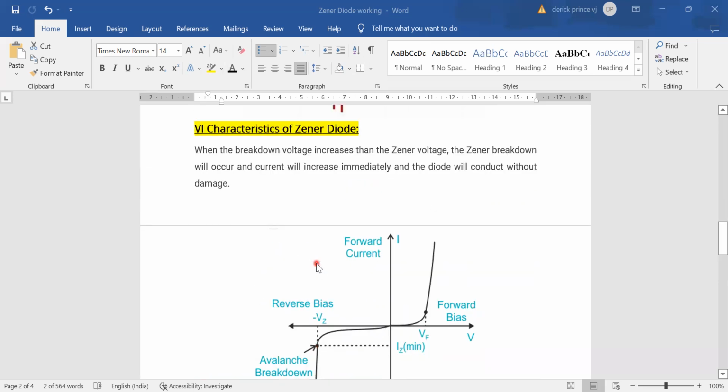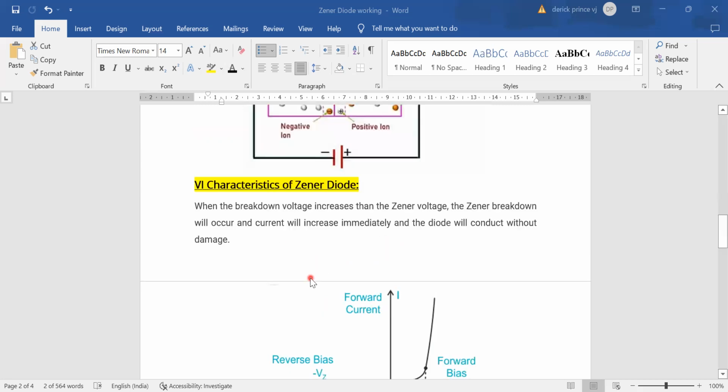Those days they used to have filter circuits, RLC circuits, to get a constant output voltage as a stabilizer, which was very heavy and bulky and had more losses. But after the invention of the Zener diode with a heavily doped region, it is very easy and cheaper, with constant output voltage. They are all good inventions of our semiconductor devices.